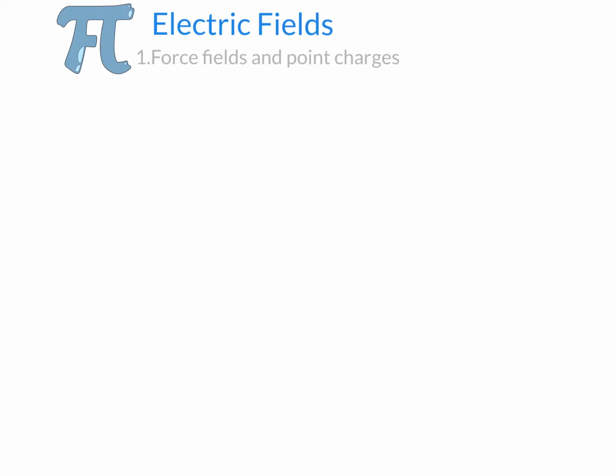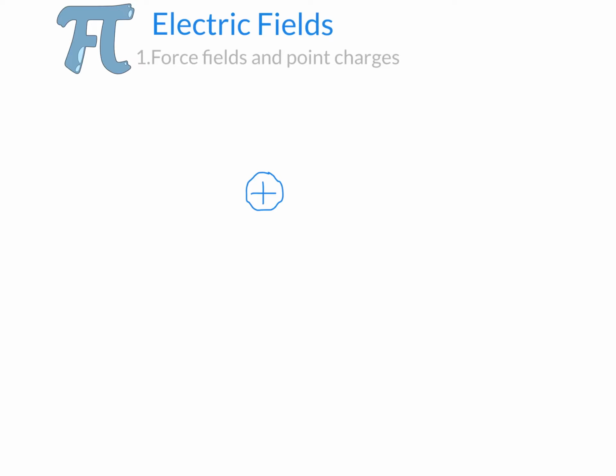We are familiar with the idea that things can be positively or negatively charged, and that like charges repel each other and opposites attract. Here we want to be more specific. If we had an object which had a certain charge, how strongly would another charged object be pulled or pushed, and in what direction exactly?